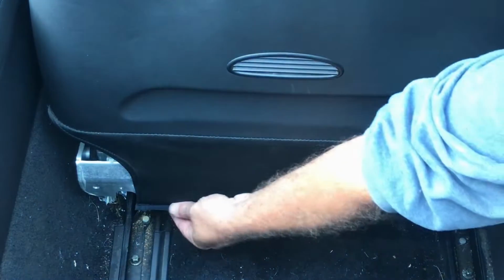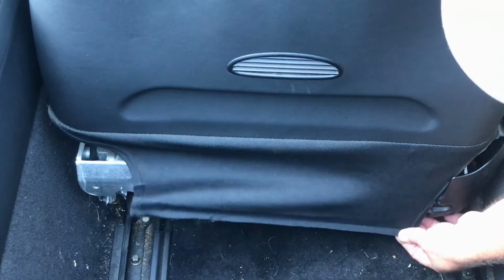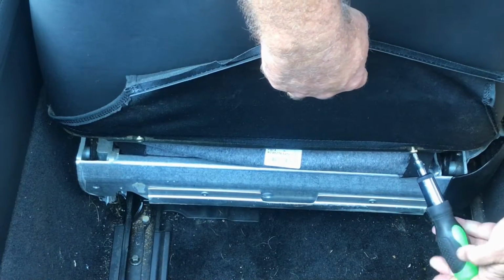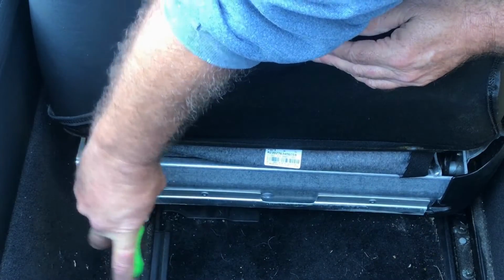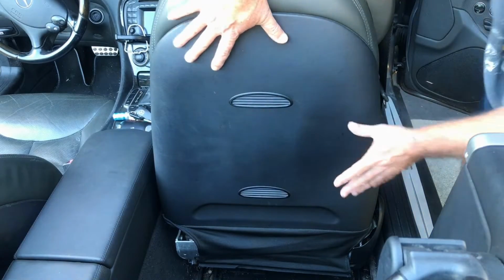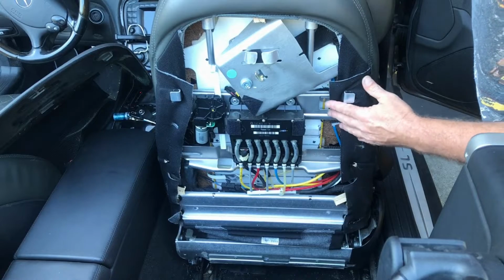And now we can pull this piece out. You just push it down to get it out, and you should be able to slide it out from this piece here. And then you lift it up and you remove this screw here, torque screw. And also this one. Now we can slide this whole piece down. Just push it down and it comes off. And now you can see the whole back side of the seat here.